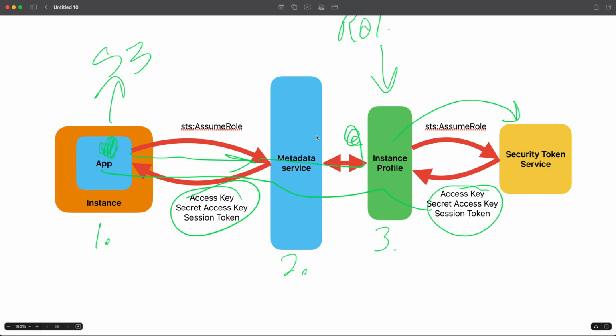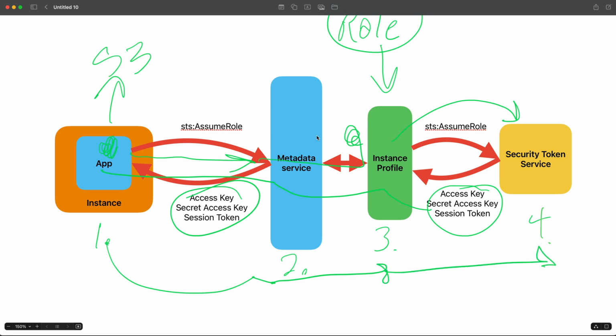And the instance profiles are one-to-one matched to specific roles. Then it's going to communicate to the security token service. So give me my credentials, metadata service goes okay, instance profile assumes the role, passes all of that back, and that's how it works.